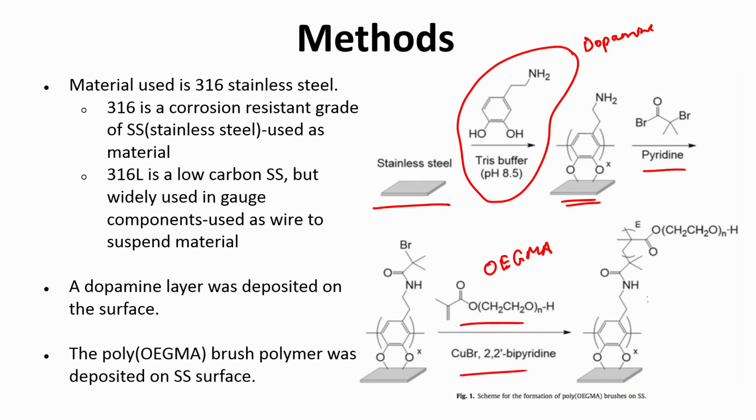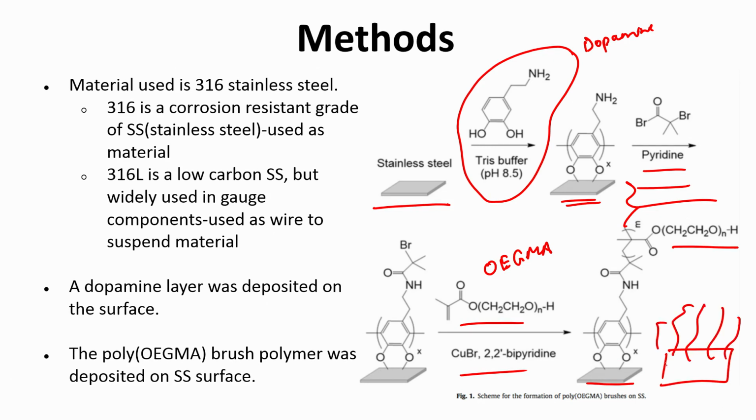So, what they are now doing is growing OEGMA, which is essentially a growing chain with a PEG pendant, right. So, this is going to continue, and then these PEG pendants are going to be there. It is going to make the surface very hydrophilic, and as we already know, this acts as a windshield wiper to make sure that none of the proteins are able to interact with the surface. So, if I zoom in, there are lots and lots of polymer chains here, and they are not going to let the proteins adsorb to it.